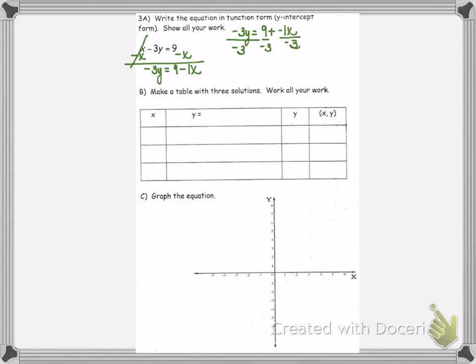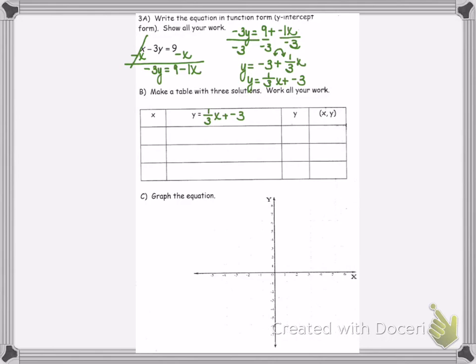When I do that, I get y alone, which is what I wanted. 9 divided by negative 3, which is negative 3, plus, this is a negative 1 over a negative 3. While I can't divide those any further, I can make it a positive because we've got a negative over a negative. Now the last thing is you want to reverse this order by commutative. So I want y equals 1 over 3x plus negative 3. And we're going to fill that into the middle of our chart. Y equals 1 over 3x plus negative 3.